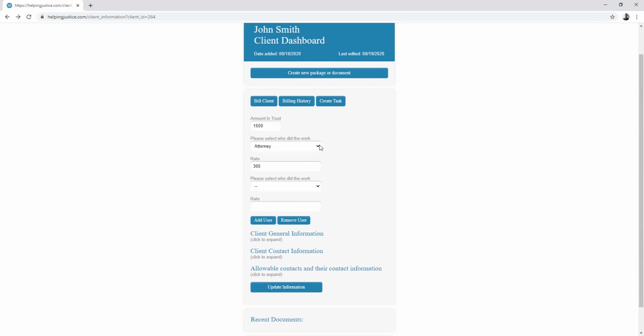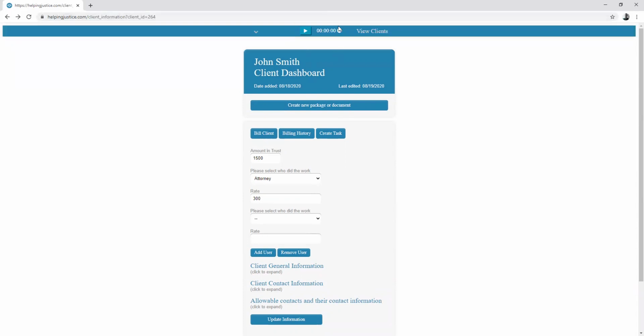We also are able to add the attorney or paralegal that is assigned or working on this specific client and their rate. It's important you enter the rate as it will further save when creating tasks or billing at the top, as we saw before if you checked out our billing tutorial for the timer.